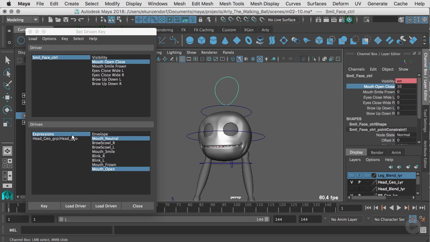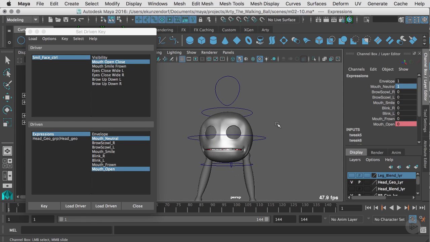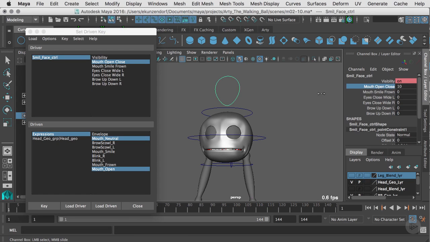And neutral doesn't really affect the face all that much. So even if we were to go over here to the channel box and say double up on the target weight and try 2, that actually is more of a frown, but we'll just call it neutral. And that basically cancels out the smile. Okay, and then we'll key it. All right, so now what we've done is we've got this first controller that does this and this. Awesome.